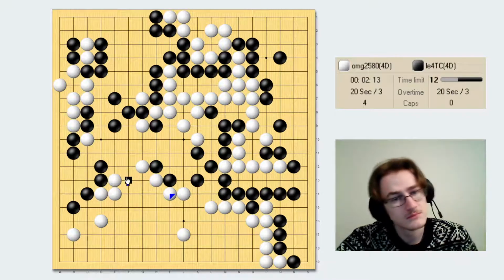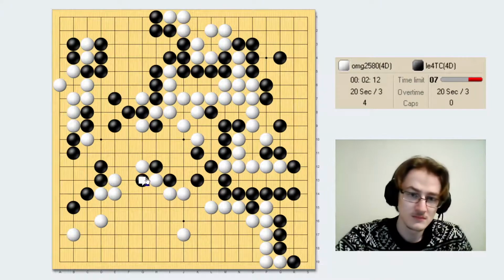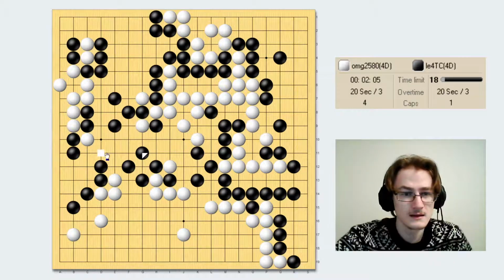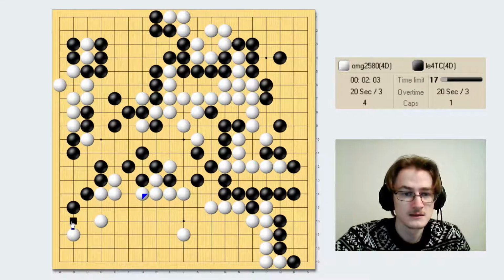Atari. It's not much, but let's do this. Ooh. I don't mind seeing that. It feels like we actually get some points here. And white even adds a move there. Very nice. Mm. So, like, how alive is this really?